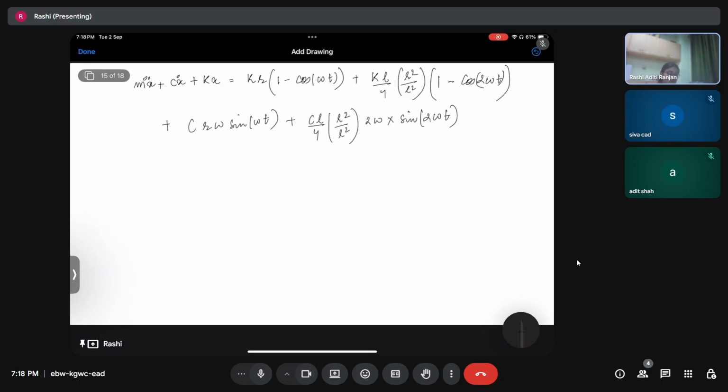Now if you look over here, we have the equations in such a way that the forcing has a constant, then we have two cos terms, and then we have two sine terms, which is like a Fourier series, right? Which is like a Fourier series up to order 2. Okay. So over here, what are we going to do? We are going to find the solution for every kind of forcing, and then we need to sum it up, right?